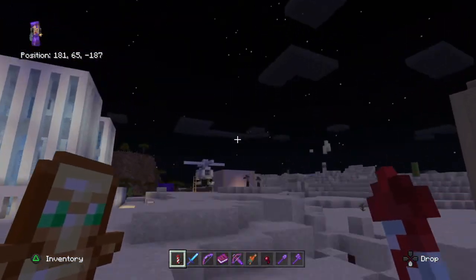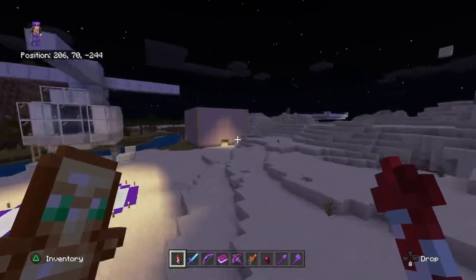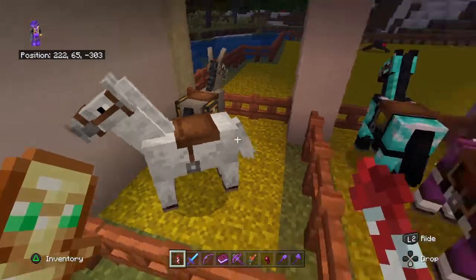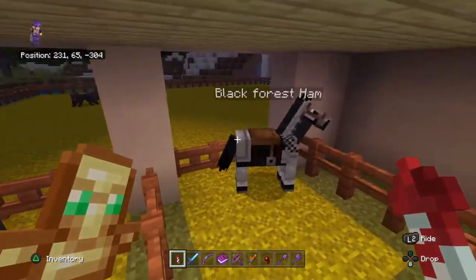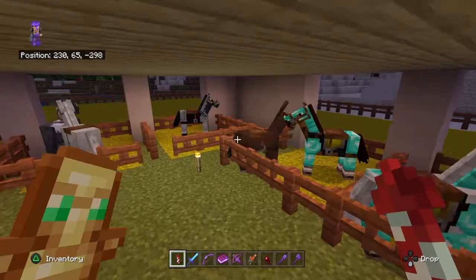But yeah, then after the pool house and the pool and stuff was added, we added this, and we got these very many horses. We had Denki, White Horse, Mirio Togeda, Uraraka, Black Forest Ham, Captain Rex, Sir Night-Eye, Hop in the White Van, that was Levi's horse, and then a couple other unnamed horses.